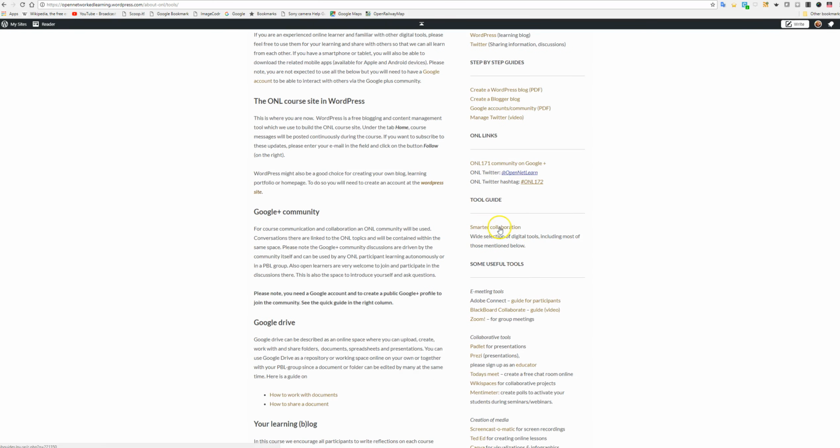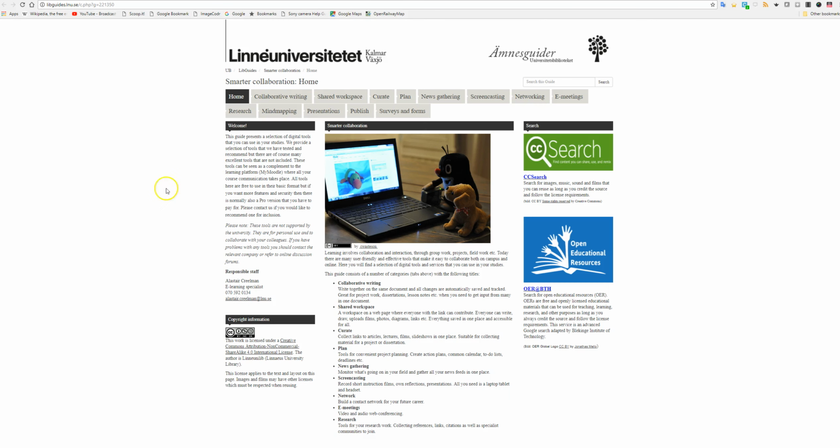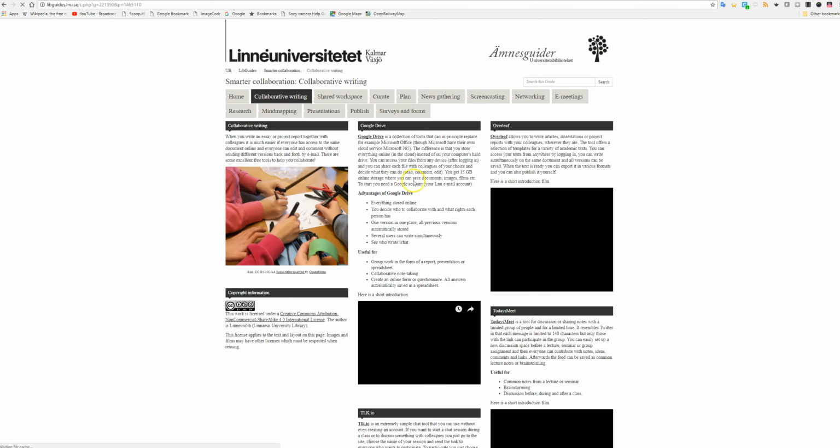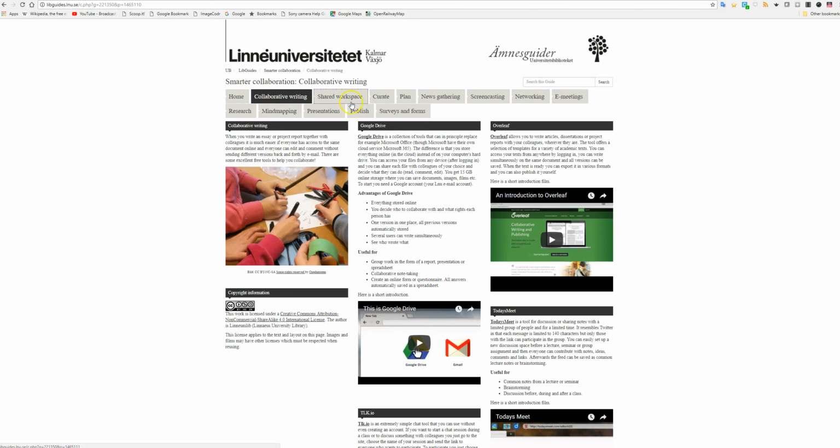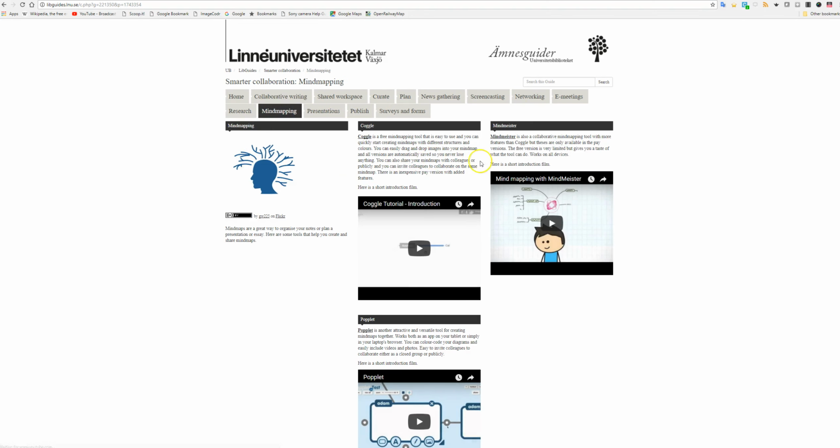We also have a site called Smarter Collaboration, which I have at my university, and here you get lots of tips about tools for example, collaborative writing. Here we could go to mind mapping, where you get a short description of a tool, an introduction film, and a link to the tool. So you can have a look in this guide and find tools that suit you for the tasks you have to do.